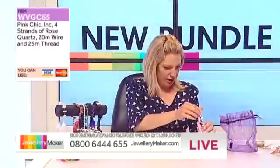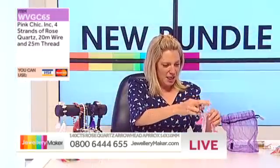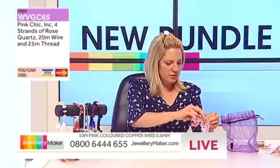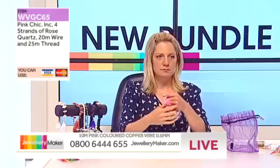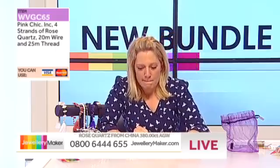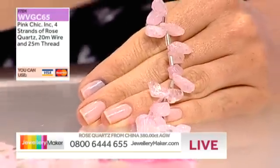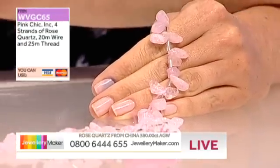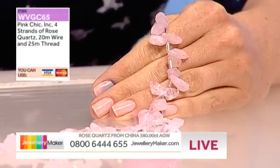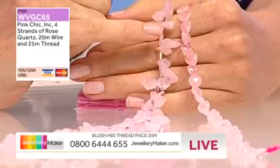Oh, yes, brilliant. Right, okay, this is all rose quartz. Of course it is. So you've got rose quartz nuggets. Really beautiful irregular gemstones here. Top drilled, which is great because they dangle really nicely. You've then got rose quartz hearts. These are so sweet. I love the size on these. They're just gorgeous, aren't they?